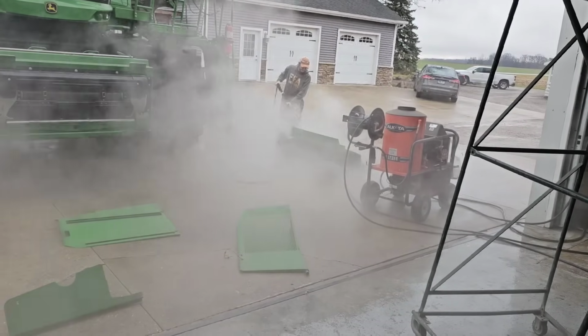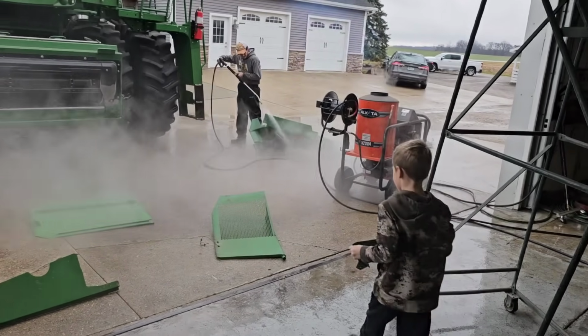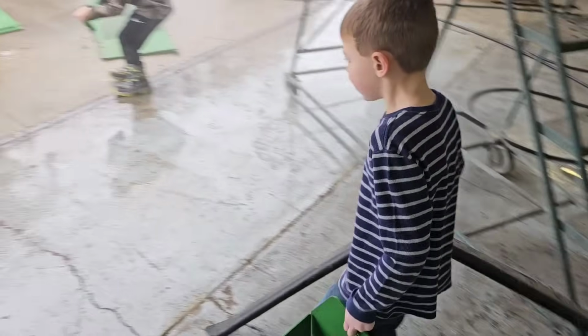Hot water and whatever environmental condition is makes steam. Warm and humid, I guess. They're about done. Good job, boys.